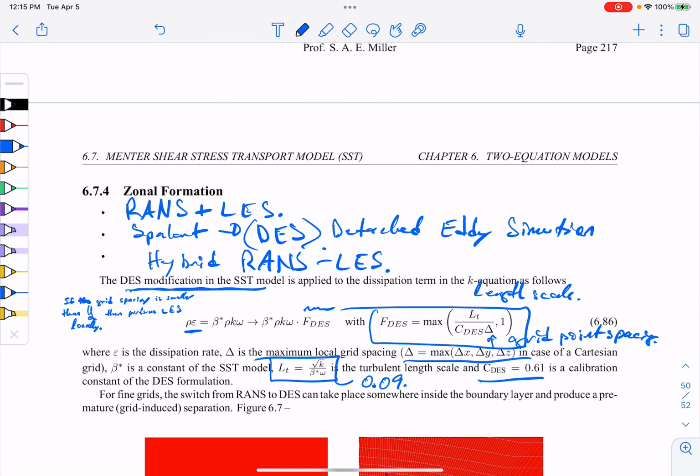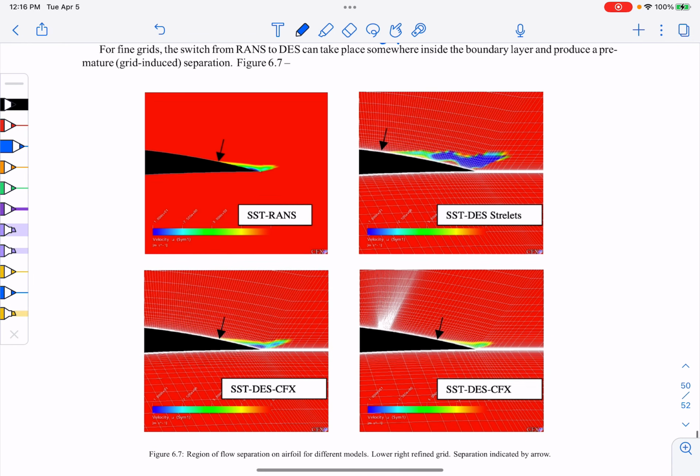And if you implemented this model, if you took your well-validated Menter SST model with limiters, validated across many flows, and there's no flow separation whatsoever, and I implemented the DES model and turned it into DES code, I would rerun it. It should give me exactly the same prediction as before if there's no separation, because it should be a RANS model everywhere, ideally. And if I took the same code and put my airfoil at high angle of attack, I would get separation, then I shouldn't have the same result as the original steady RANS code, or even unsteady RANS.